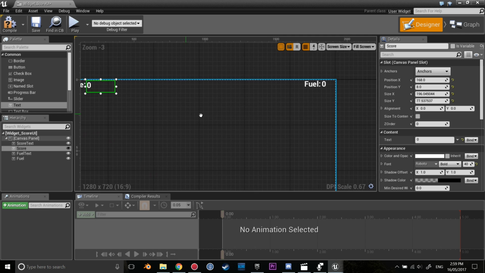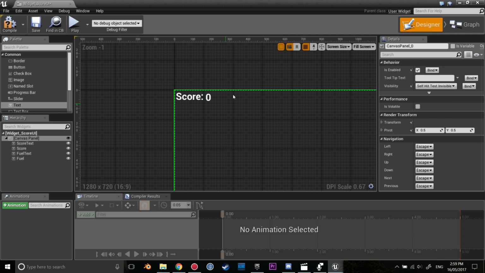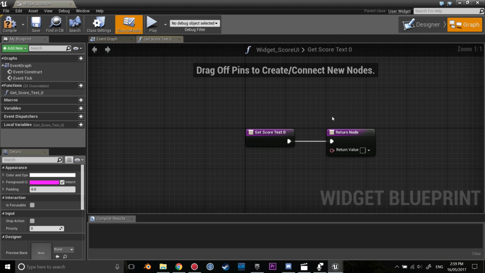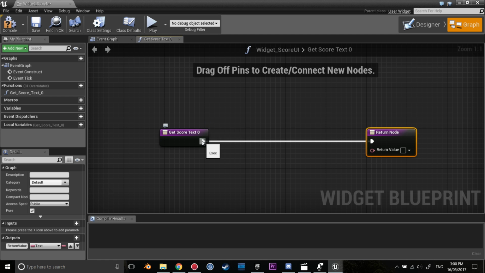In order to do this, we're going to go to our text. So we click on the score, click on bind, and create a binding. So in the binding, what we can do is add a functionality. And this is going to be really cool. So in order to add functionality to this, we want to get the score, because this is about the score.